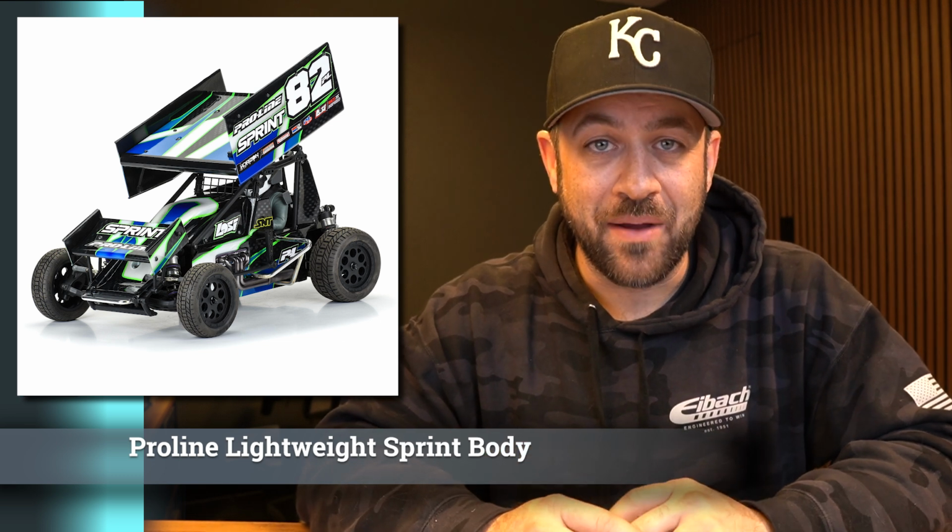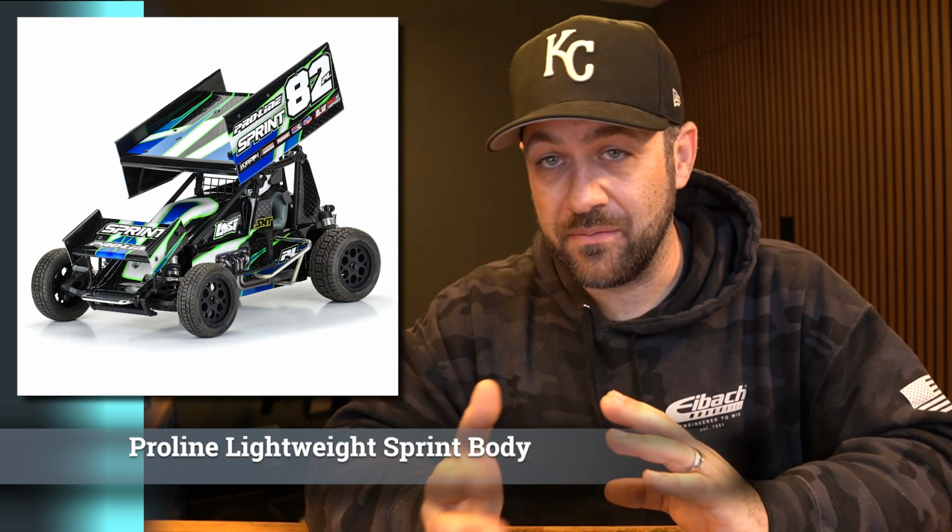And then also, if you don't want the hard molded set, you want something that's maybe a little bit more competitive, Pro-Line released a lightweight body set in Lexan, typical or standard Lexan. And I believe that this is the body and some of the wing parts. I don't think it's the full wing, but not exactly sure. They do show a wing set and a body and wing set, but I don't see exactly how it all fits because it's just an untrimmed Lexan piece. So exactly how that works, you'll have to figure that out.